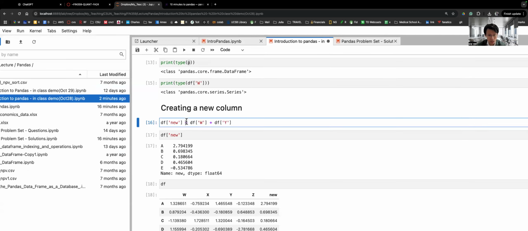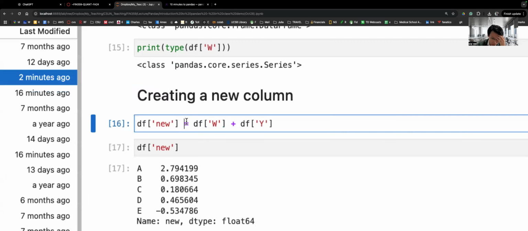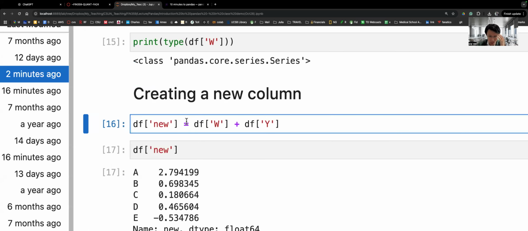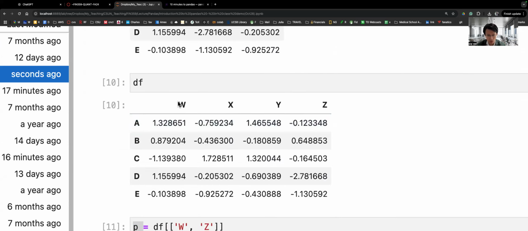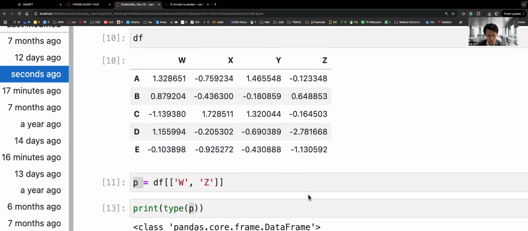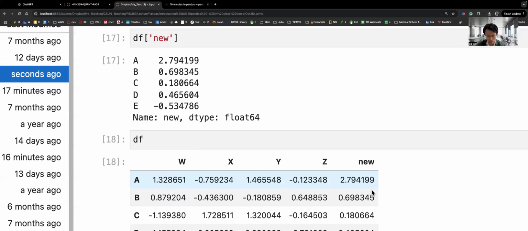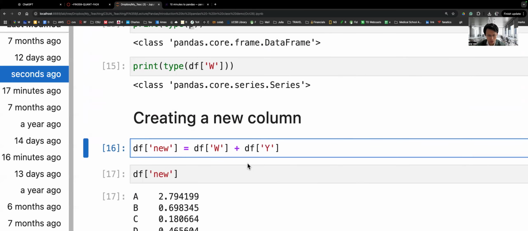Let's say we want to create a new column by taking the summation of individual columns, using the square bracket again. In this case, we have the summation of W and Y. You are taking the summation of this column and that column jointly, and you get a new column. We name it new.